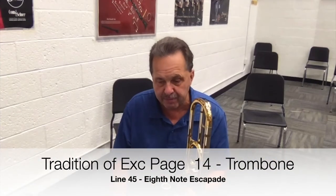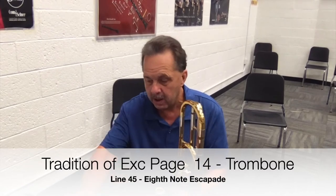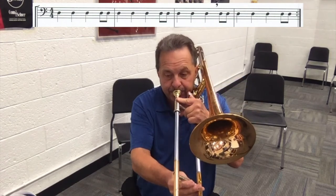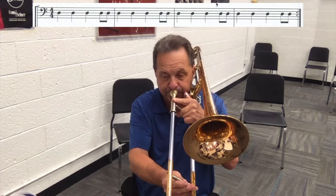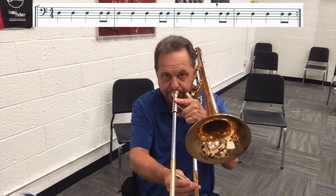Now let's play through line number 45, Eighth Note Escape. Here we go. One, two, begin. Notice that those eighth notes were on beat four, so we're counting one, two, three, four, and. Let's keep the eighth notes nice and even. We don't want to bunch them together.